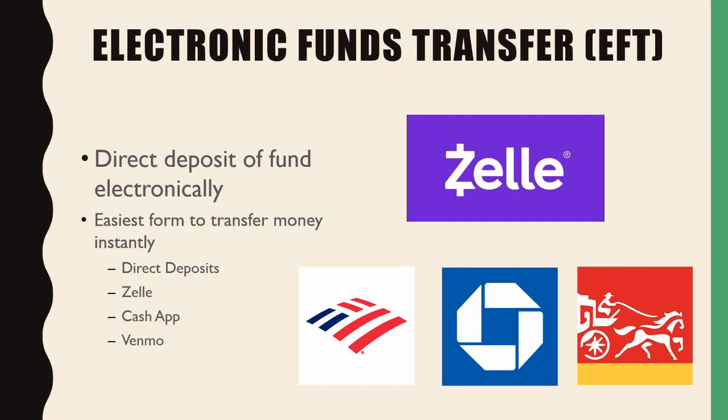Apple Pay, I don't know what the other one's called, but Apple Pay is another one, where you link your credit card to your phone, tap it onto the screen, and it accepts it through the credit card company. That's another system there too. A lot of these electronic fund transfers are just another easier way to transfer money from one place to another. Things like Square, all of those extra things.